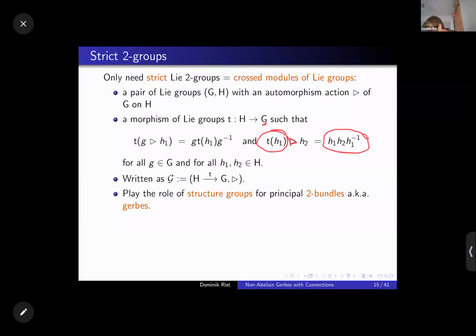And indeed, that means that this is a short exact sequence. And this is also trivially a short exact sequence because I'm just including the 1 here and taking the identity map here. So indeed, these two crossed modules are equivalent.